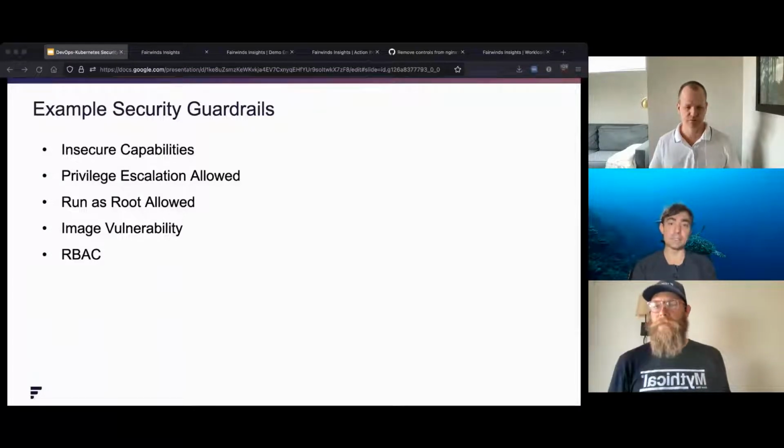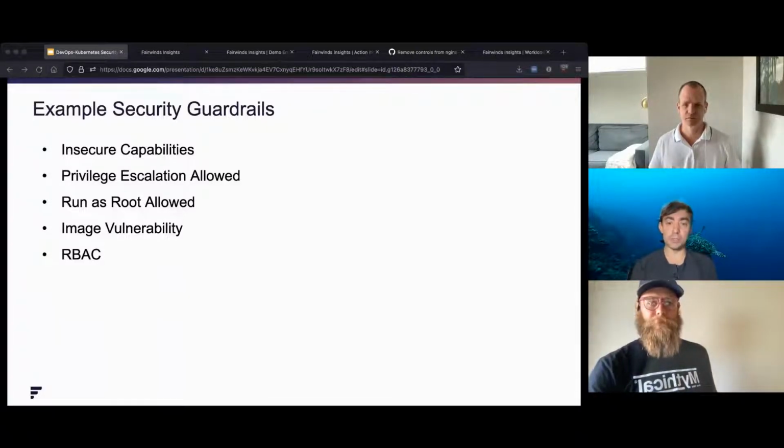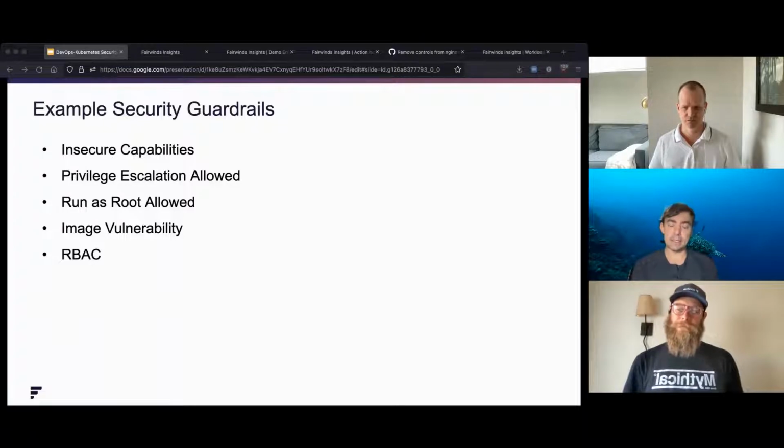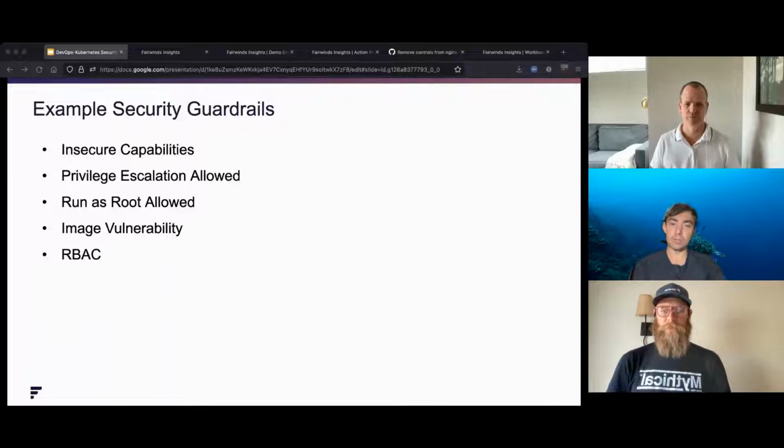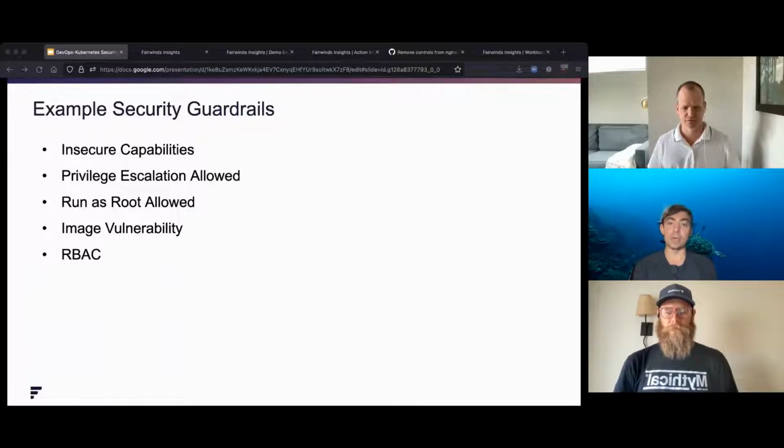For instance, if you run your container as the root user inside that container, you might expect, okay, well, that root user is sandboxed in the container, but if they manage to escape the container somehow, they now have root access on the host, right? So whatever you give them permission to do inside the container, if they escape the container, they now have that permission on the host. So it's super important to pare down their permissions within the container.